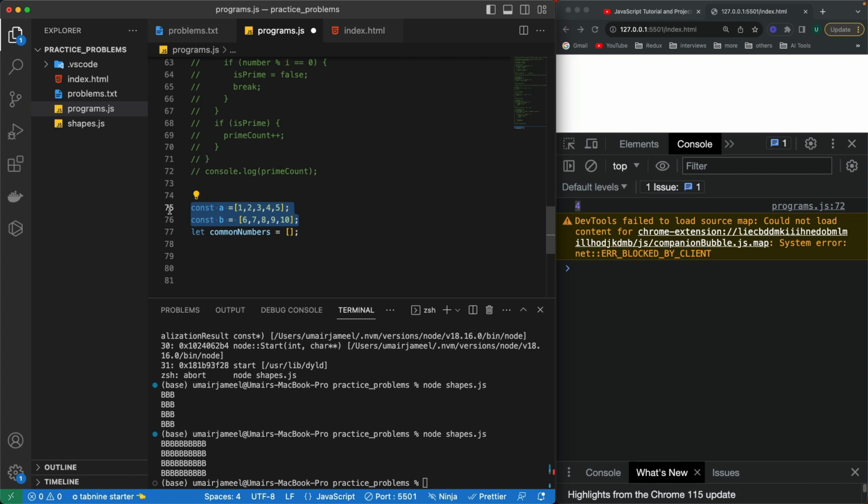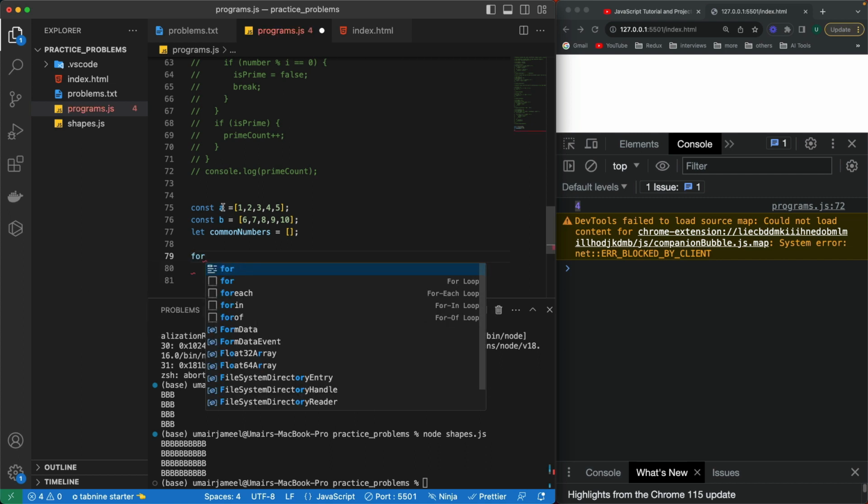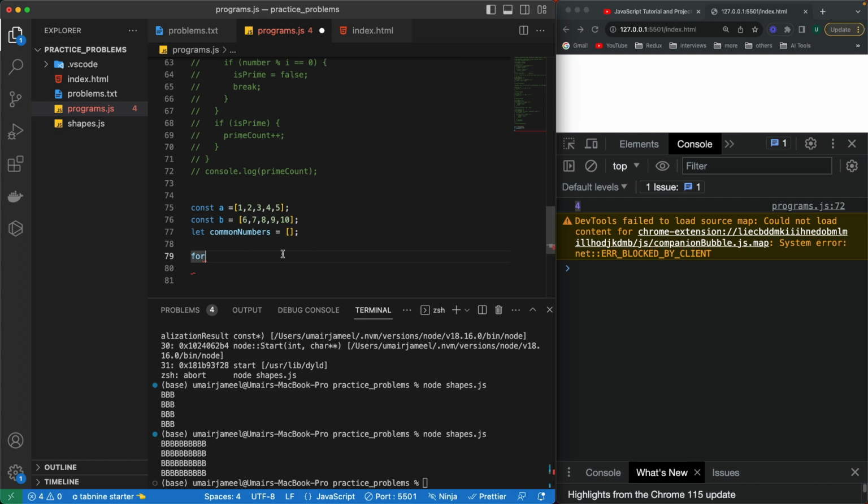Currently there are no common values, so it should be left as an empty array using the logic which we are going to build. So first of all, I'll need to iterate through both of these arrays. It means that we need multiple loops. Actually, 2 loops which would be nested.